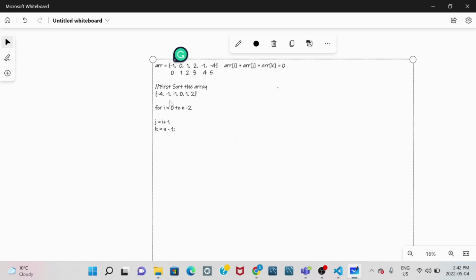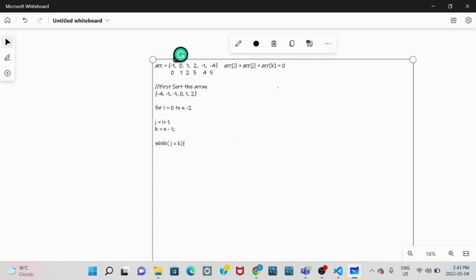Now what I am trying to do here is I'll run a loop from J to K in order to find a pair of elements, which then getting sum with the ith location value will help me to get the sum equals to 0. What that means is I will be running till J is less than K, because J is at location 1 and K is at location 5, and we need to run till, and both have to move. J will be moving forward and K will be moving backward.